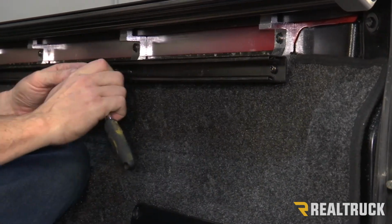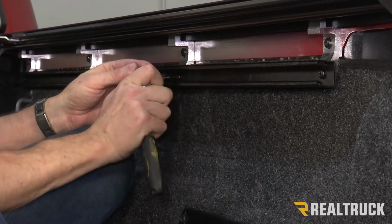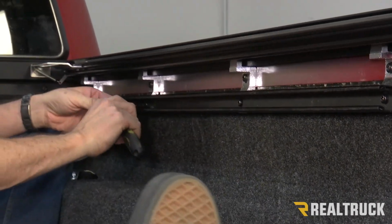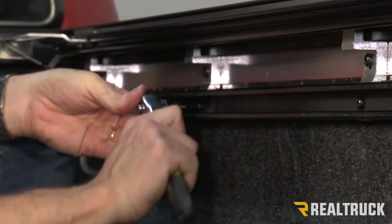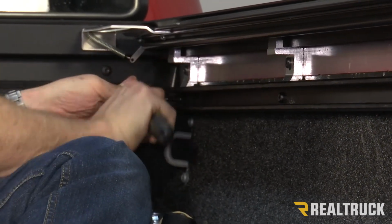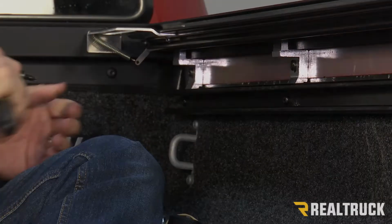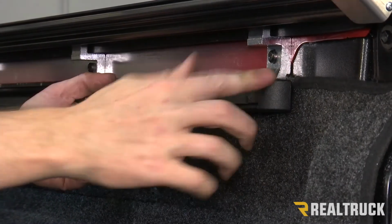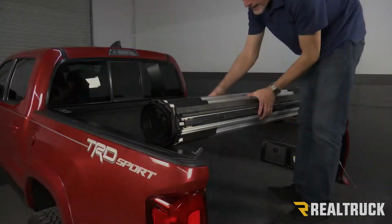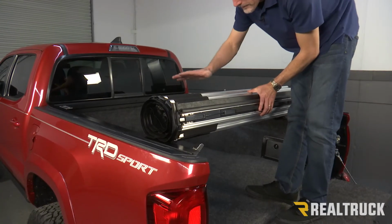Again, I don't recommend using an impact driver to do this. And make sure you don't over-tighten these, because these are steel bolts and aluminum brackets, and steel will beat aluminum. We can go ahead and replace our end caps and our tie-down cleats and repeat the same process on the opposite side.